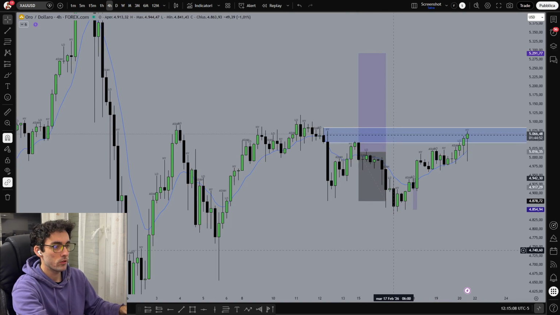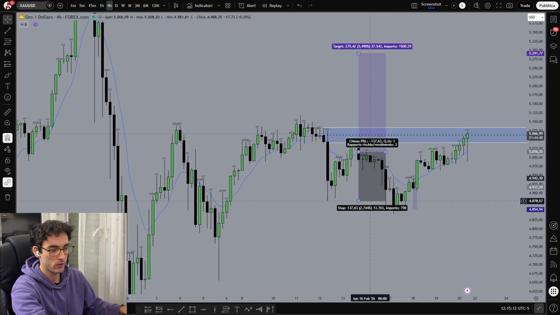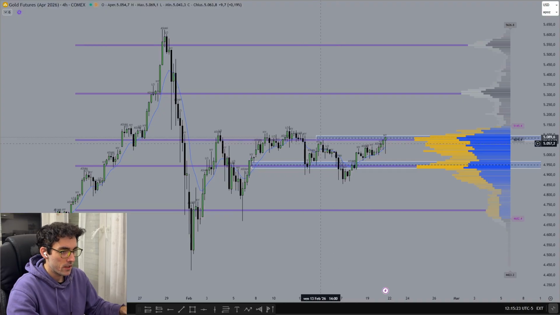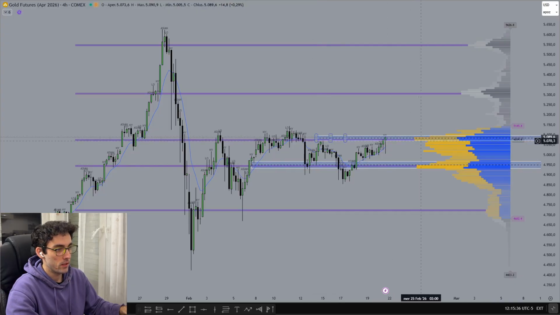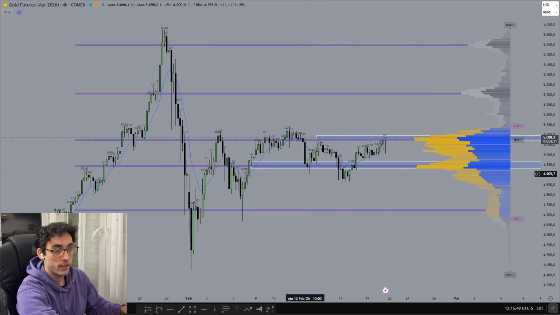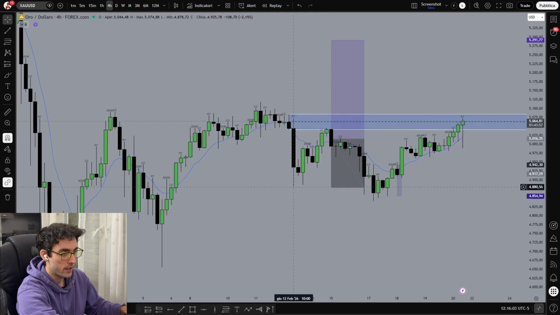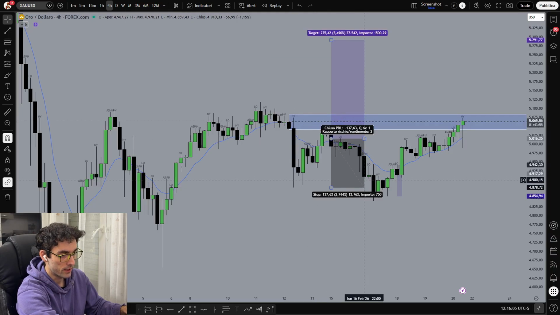Of course, if you want to use volume profiles, you have to use the futures contracts of gold. So as you can see, this is the price action on gold, and we had these two big volume areas, and I saw that price was actually respecting this area. So I thought that maybe this second area would have been traded through and then we would go higher. But the thing is that in the end, as you saw in the other chart, I ended up entering right here and I got stopped out almost immediately, like the same day.